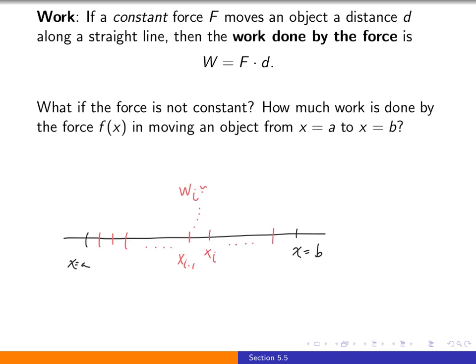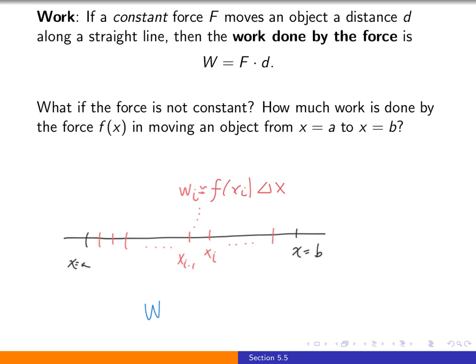Well, what we can do is say that what you're doing is you're applying a force and a distance. The force isn't constant, so what we're going to do is approximate it by using the force at the right endpoint. So we're going to say an approximation to the force on this interval is simply the force at the right-hand endpoint, f of x sub i. And then we just multiply it by the distance that we have moved, delta x. So we take this quantity, we add it up over all the subintervals, and then we take a limit as n goes to infinity, and that's going to give us a definite integral.